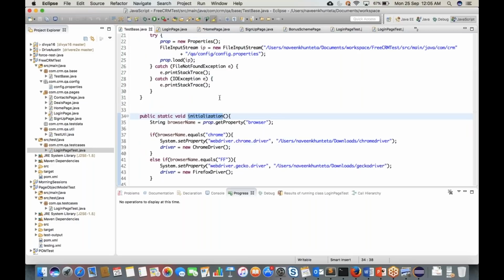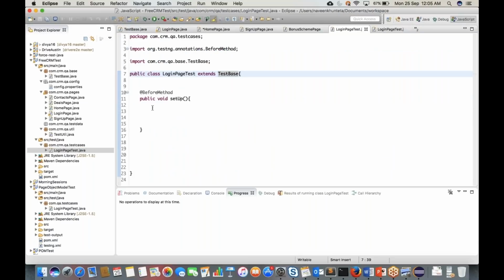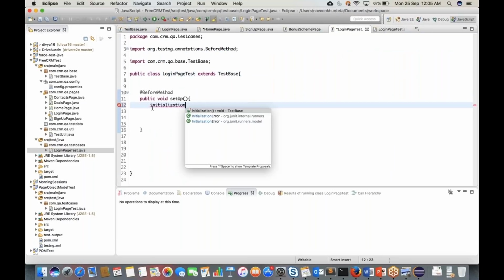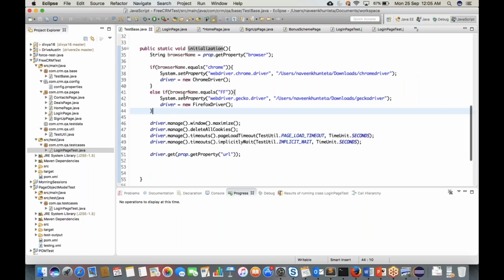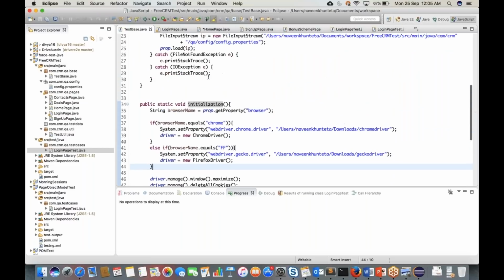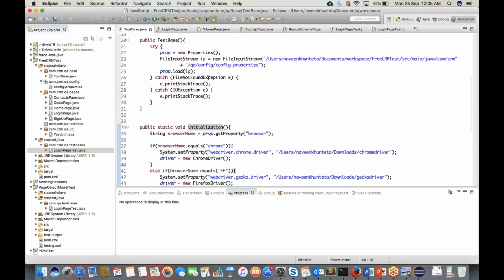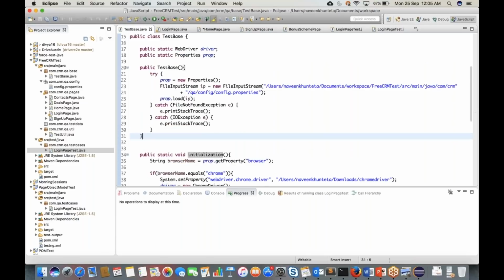I'll call this initialization method from the login page test class. I can call it from my parent because it's coming from the base class. So I can call it from the TestBase class, right?